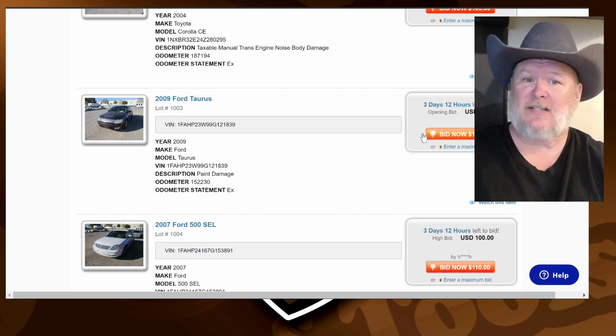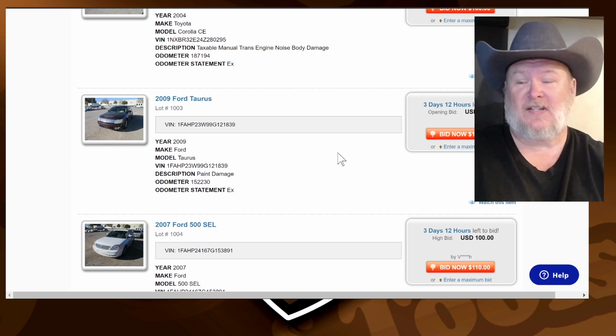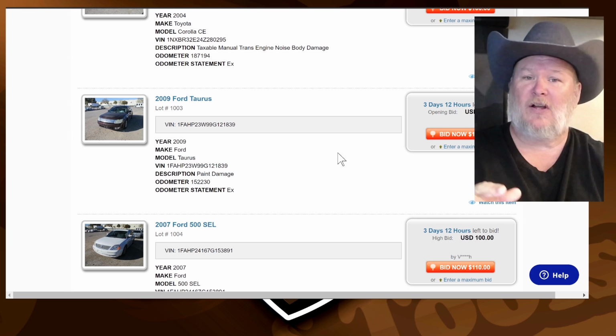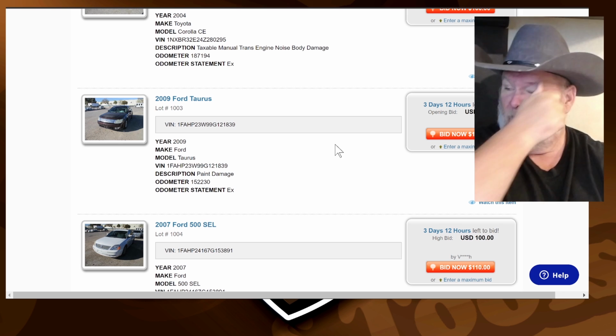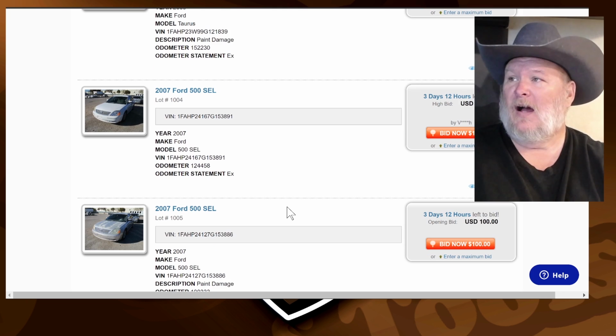And for $100, if you get a year out of this vehicle, and I'll be honest, there was a time in my life early on where I would buy a vehicle, I wouldn't put any money or any work into it. I would drive it till it died, and if it made it a year, because I wouldn't pay more than $500 for it. Now this is a long time ago, and if it made it that far, then that was great, and I'd move on to the next vehicle.